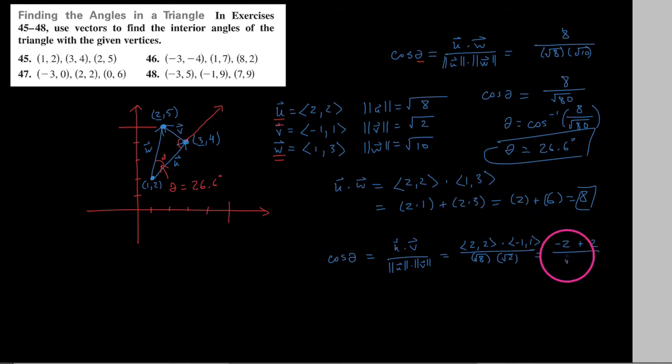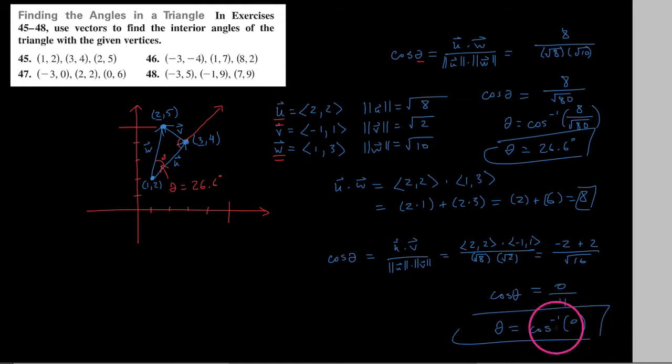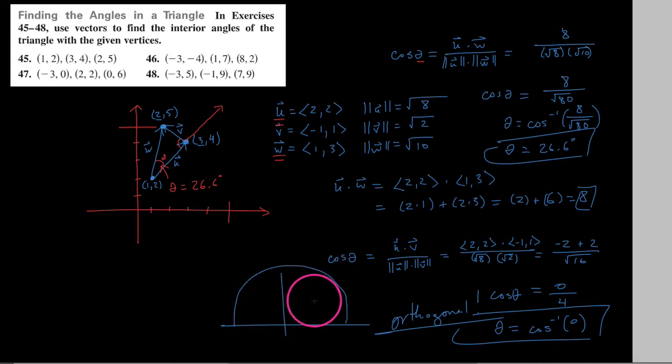And this presents us with a really kind of cool case. We get 0 over 4, which, if you remember, we're saying is equal to cosine of theta. So when we do this, we say the cosine inverse of 0 over 4 is really 0. The thing that I want you to realize is that these two vectors must be orthogonal to one another, 90 degrees. And the reason why is because remember that when you do cosine inverse and it hands you back an angle between 0 and 180, we know that cosine only has a value of 0 on this interval at 90 degrees here. So one of our vectors is here and the other one must be up here. They must make it 90.